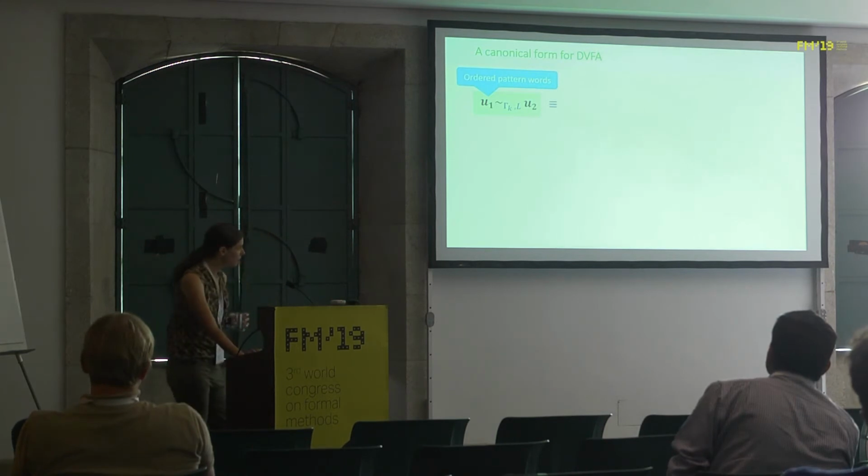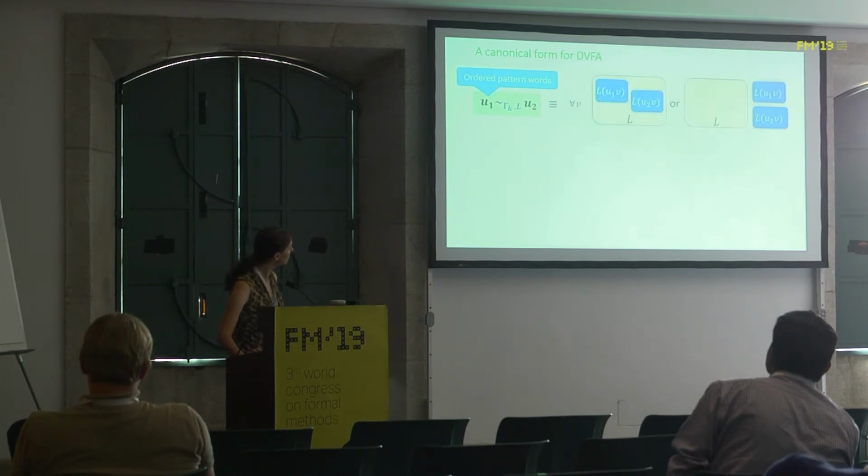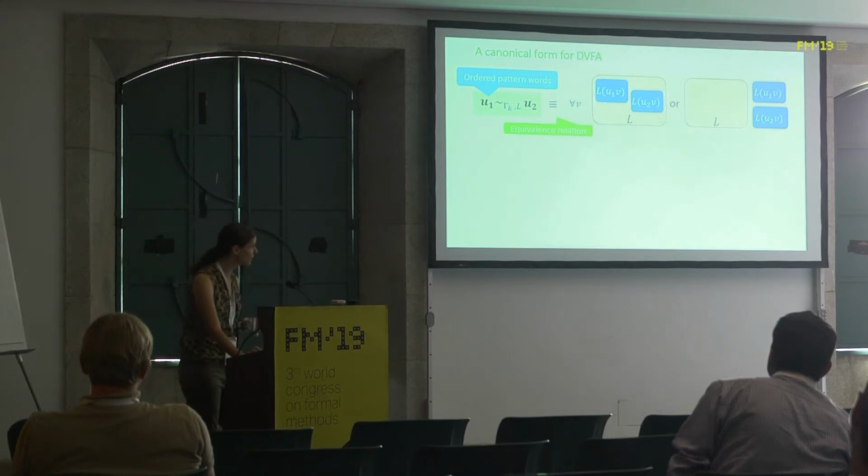And now we are going to define an equivalence relation over pattern words that will sort of mimic the Myhill-Nerode one for finite automata. So we have two pattern words, U1 and U2. And we'll say they are equivalent under a pattern alphabet and a language L if the following holds. For every pattern word that we concatenate to U1 and U2, either both of the languages are included in L, or both of the languages are disjoint from L. And it's quite easy to see that it's an equivalence relation.